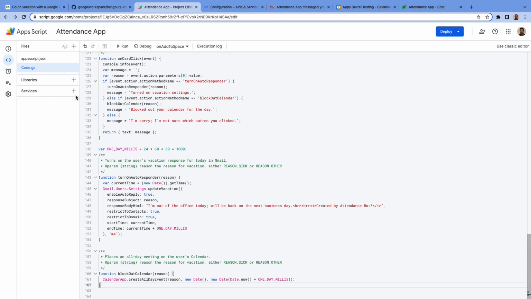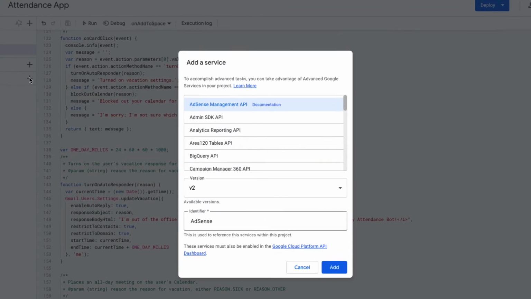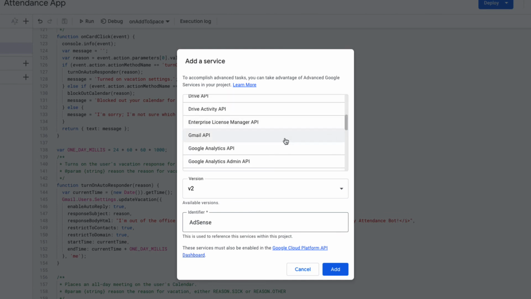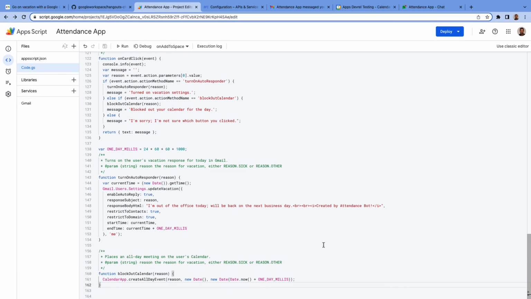And then note we have to come in and add the Gmail service, both here by scrolling down and finding the Gmail API service and adding it, as well as we need to enable it on the GCP side as well too. Now I will let you know that this link currently is leading us to the wrong place. So I'm not going to click it here, but we'll just navigate real quickly in our project and make that happen. So we'll add that here. Hopefully that'll be fixed by the time this releases.